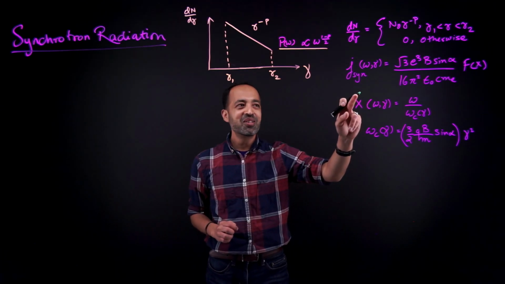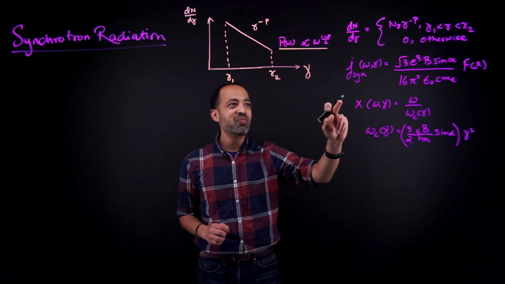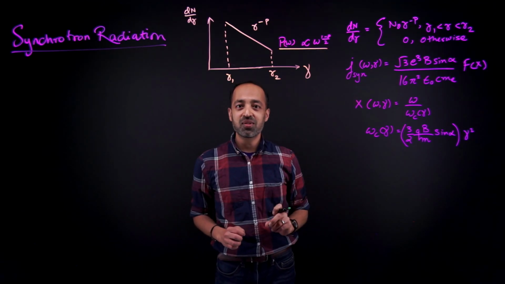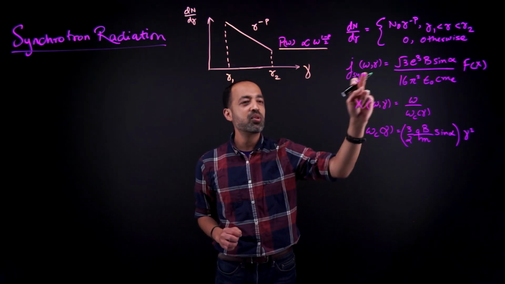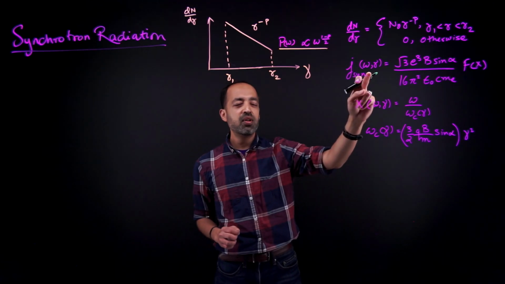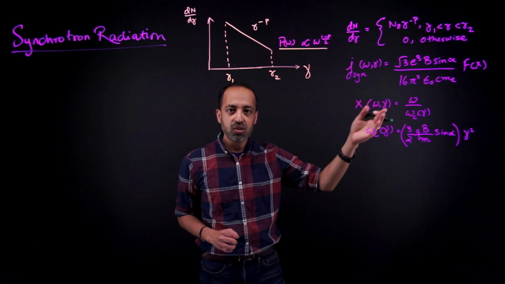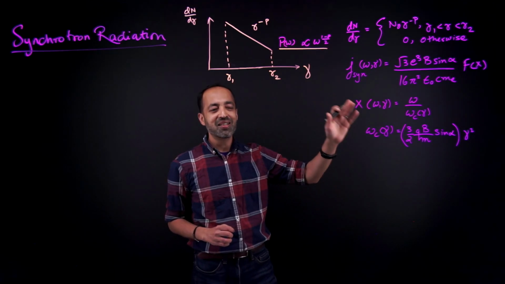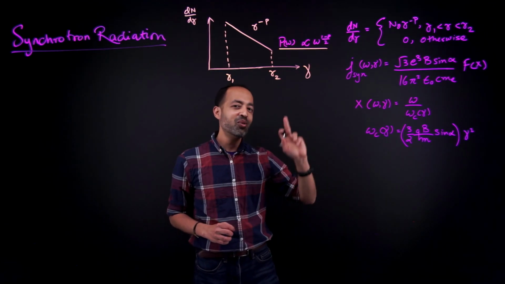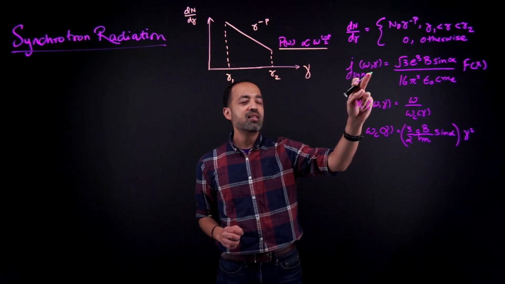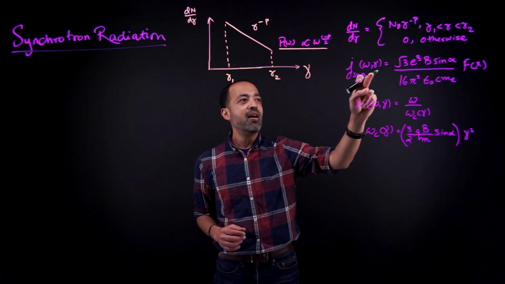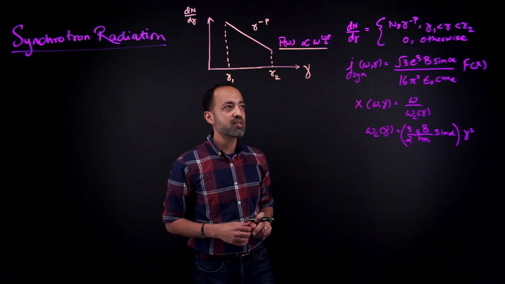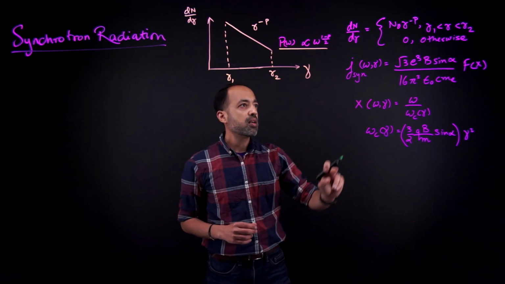And I know I've written this with different subscripts every single time. Now I'm writing J_syn, which stands for synchrotron radiation, and now I've explicitly put in the dependencies on the frequency and on the Lorentz factor, of course. This also depends on the magnetic field and pitch angles and various such things. Not going to be relevant just now, those will be relevant later. But the things that will be relevant in this video are the dependencies on the frequency and the Lorentz factor. And so that's in here.